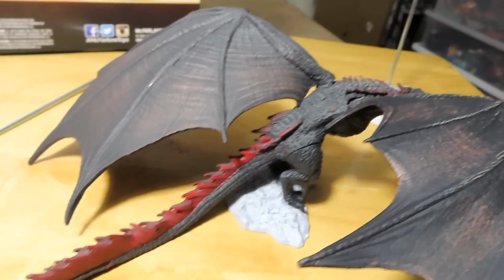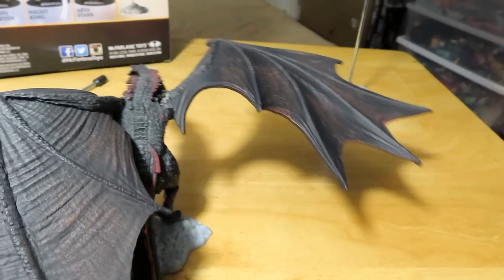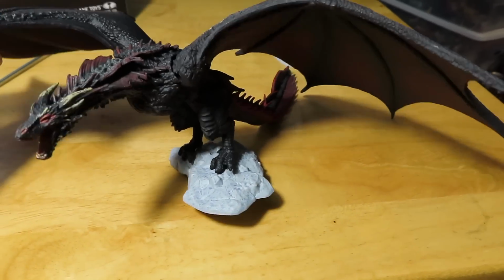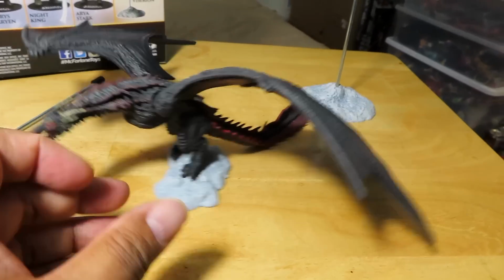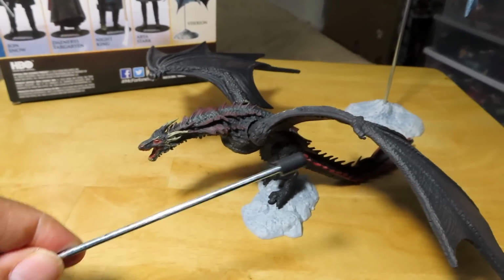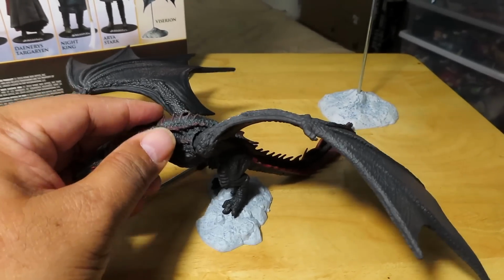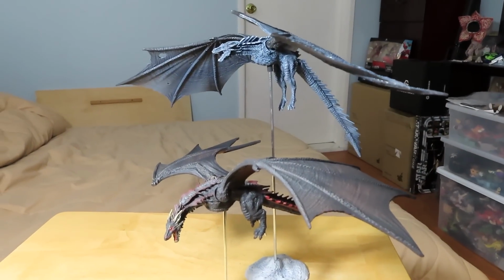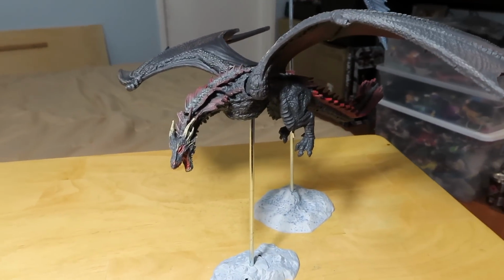And the underside of the wings, the base. And I guess the best thing I can do is try to give you guys some comparison shots of the two dragons. But real quick, just wanted to show you Drogon basically on the ground. So let me get him attached to the flight rod, or you know, the little metal pole here, and give you guys a look at Drogon in flight mode. And here we have both Viserion and Drogon on their flight stands in flight mode, and he looks pretty good.